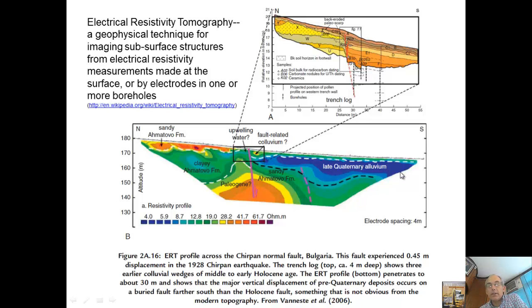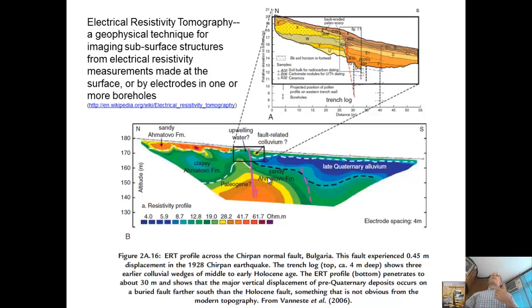And then they think they even see this low colluvium, which is this more resistive material. And then we go down into this late quaternary, and you see here they even interpret a fault, and I don't know if it's plausible or not. So in this case, again, we don't have a very sharp picture of the subsurface, but we do see some changes that might support trenching there.